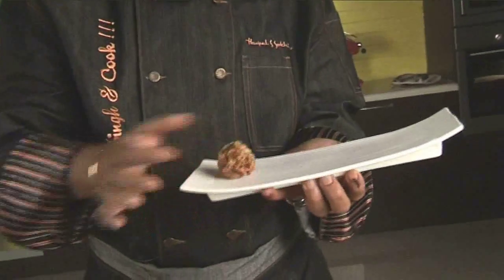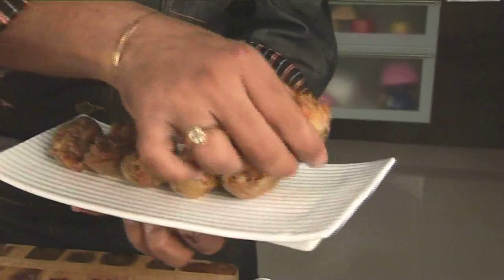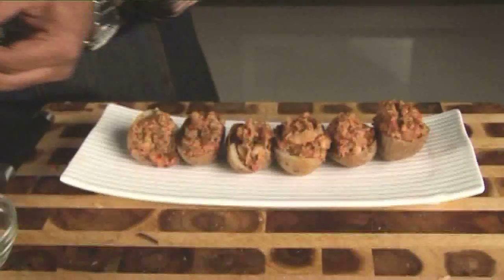So let me just decorate for you. Garnish it with mint leaves. My baked potatoes, Indian style, are just about ready. The nice filling of onion, tomatoes, coriander powder, cumin powder, mint, pepper, lime juice, all in it to make it a little bit Indian, tangy, nice, hot and minty.